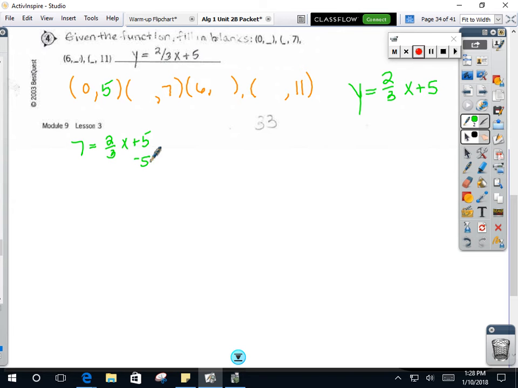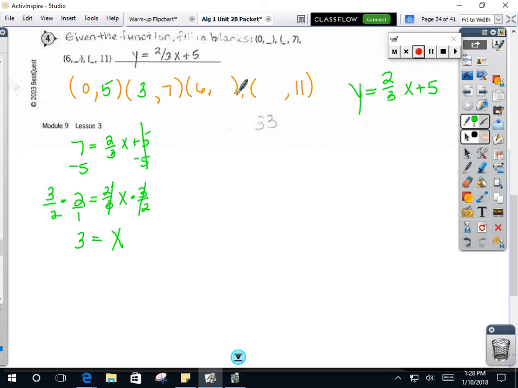Right? You get 2 equals 2/3 x by, right, the reciprocal. Okay? 2/3 times 3/2 is 1, and you don't have to write the 1 beside the x. And then what is 3/2 times 2? Okay, look, this is very easy. Look, because isn't 2 the same thing as 2/1? 3 times 2 is 6. 2 times 1 is 2, so 6/2 is 3. I know.